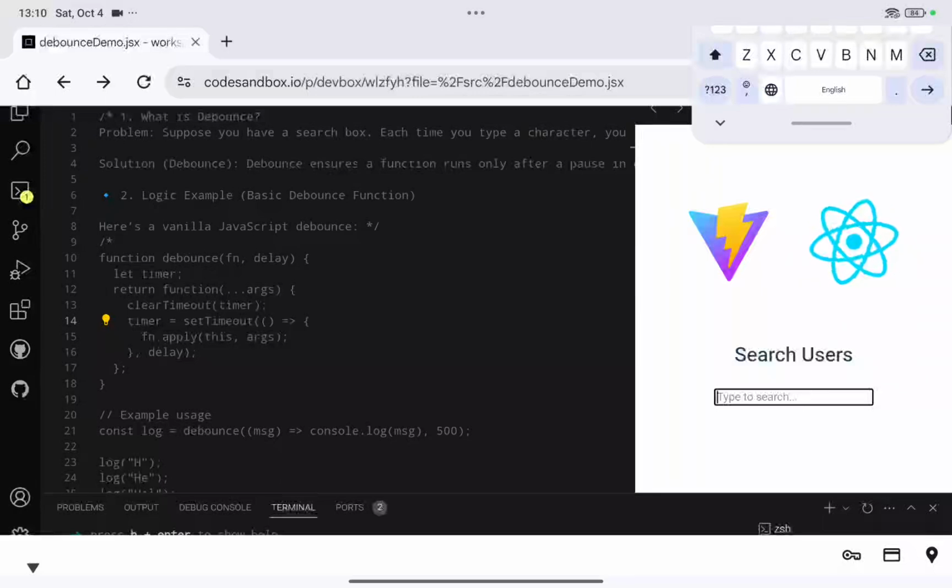With debounce, we can give it a delay, like 500 milliseconds, or the best, 400 milliseconds, so that when the user stops writing, or there is a delay between the two characters we are typing, if there is a delay of 400 or 500 milliseconds, then only the API is fired. That way we can fix this issue. This is how we achieve debouncing.